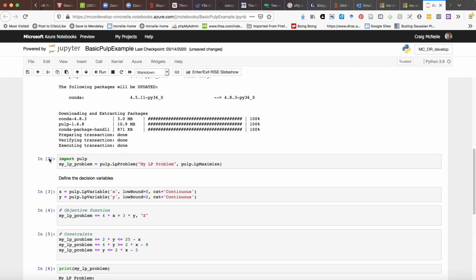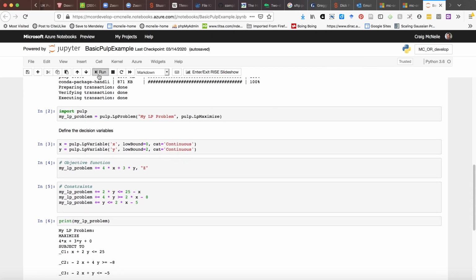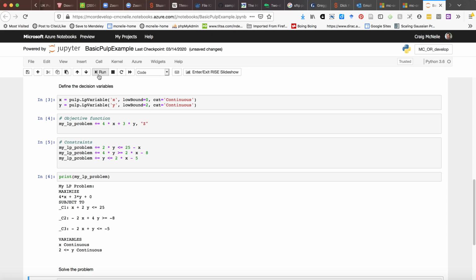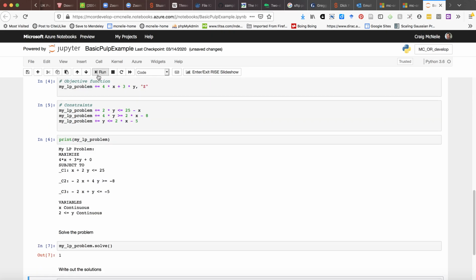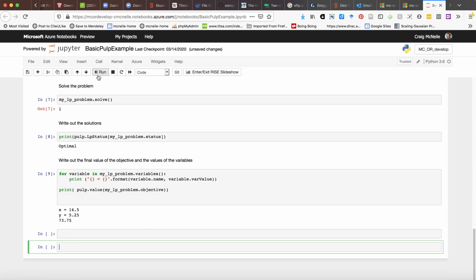Because this command's gone down to 2, it's no longer a star. So it's imported pulp okay. If that didn't work, it would have given an error. And now as we click down, we get the solutions.